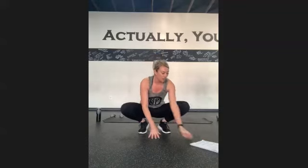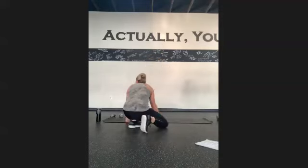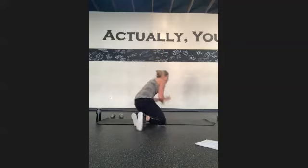Since we normally end with abs, we're going to start with abs today because I need that. I'm not excited about it, but we're going to get excited and we're going to do it together. So you've got three ab moves. The first one is going to be, you're going to be in a plank position.